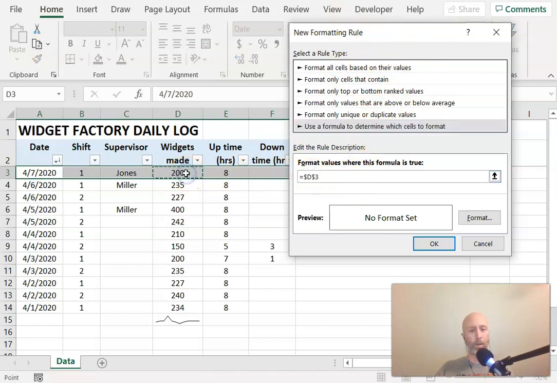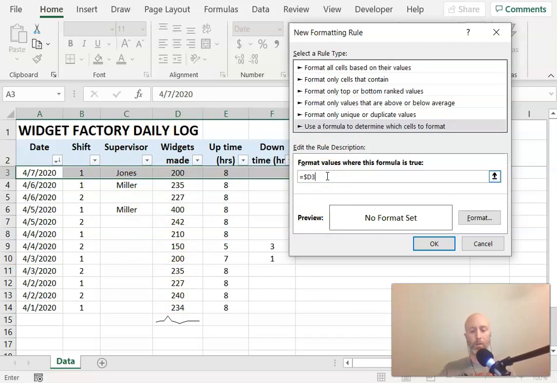So we'll say equals. I'm going to click this cell. One little quirky thing is, by default it's going to put the $ sign in, which is going to constrain it to this exact row. And we don't want the row to constrain, but we do want the $ sign in front of the D, because we want it to look at this column no matter which other cell we're in. So you'll see as we go along here.